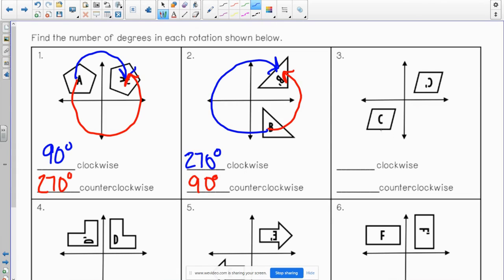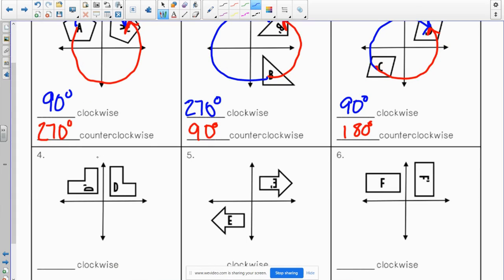So here's my pre-image, there's my image. We'll go clockwise. So C went over to C prime. Notice that's from quadrant 3 to quadrant 1. Another way you can look, if it confuses you, look at how much of a circle. Otherwise, you can think about quadrant 90 degrees and then 180 degrees clockwise. If we go backwards or counterclockwise, it's also the same, at 180 degrees.